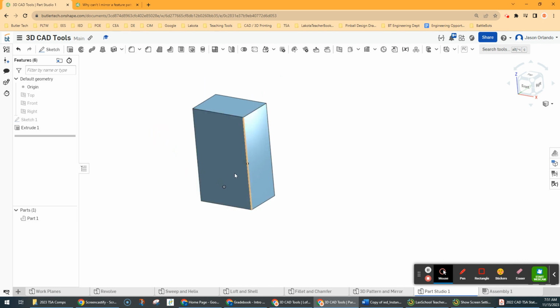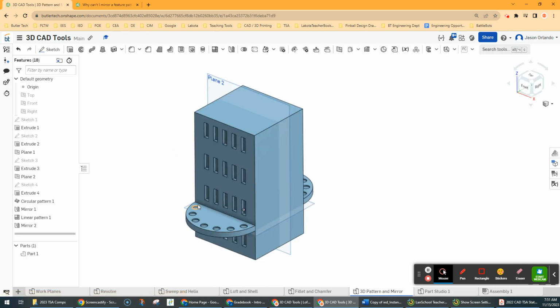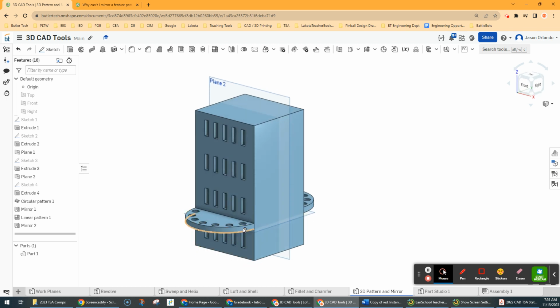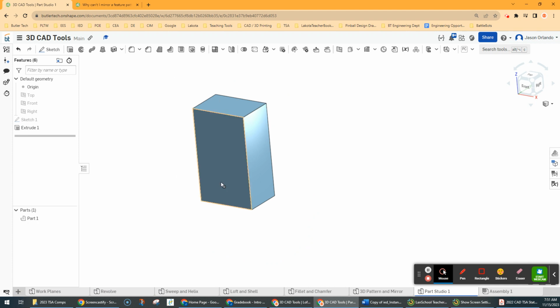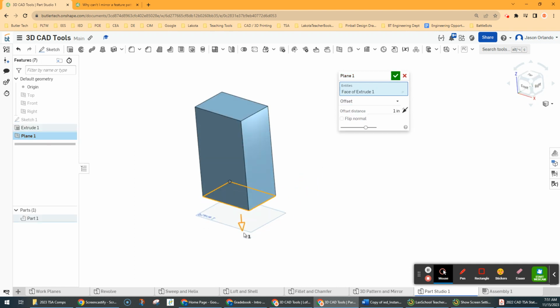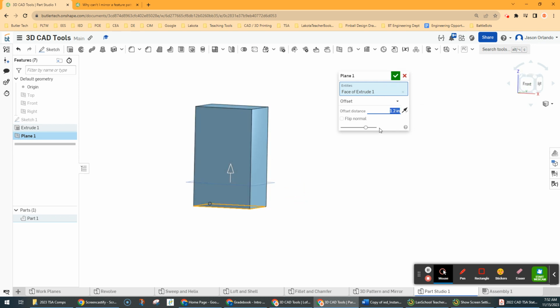let's go ahead and create this little wedge right here, this piece, this little semicircle. Let's think of this as like a building, and this being like a covering. So I need a plane to sketch an arc on. We're going to use the plane tool. I'm going to go ahead and use offset plane. I'm going to offset it from the bottom, and I'm going to just kind of approximate that. Okay. Just visually. So if you want to do what I've got it at, 1.2 inches. I think that looks good.